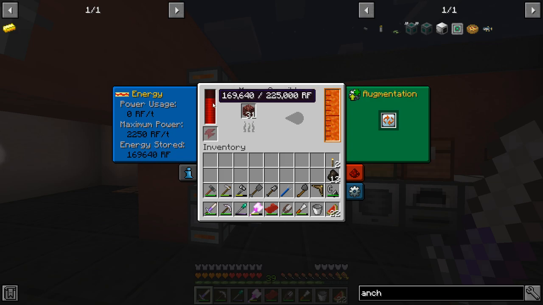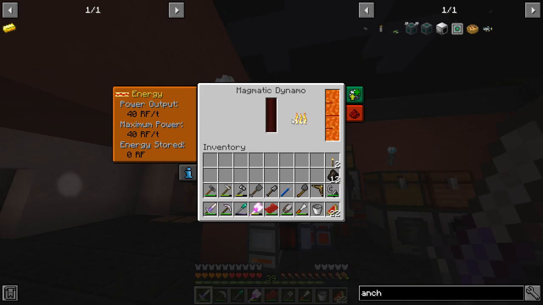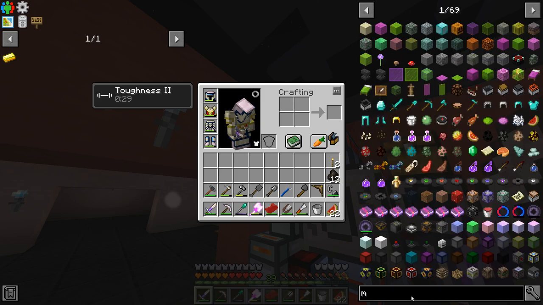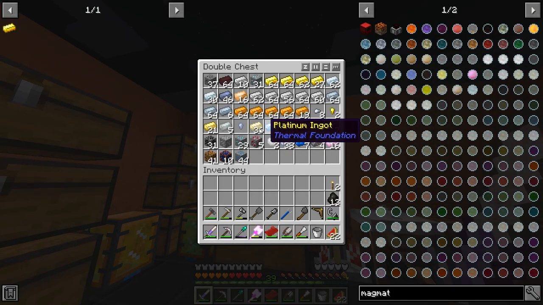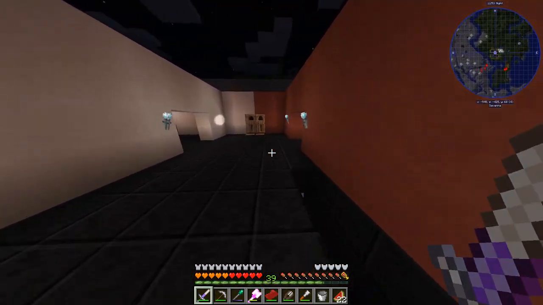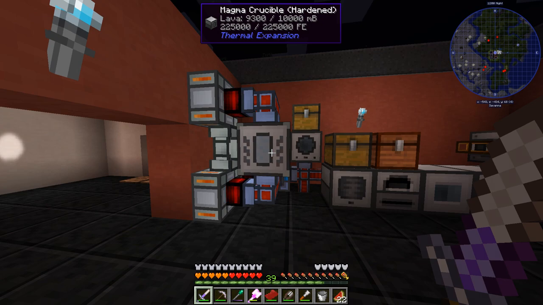Now I will have time to regain all this power that it used, because it will cost like 60k RF to produce one bucket, and it will produce 120, I think. So actually I could use a few more magmatic dynamos. The sad part is that the magmatic dynamo requires quite a lot of invar. Invar, as you know, is made from nickel. I have some, not too much. 36, so I should be able to build a few more dynamos and have them all run from one crucible. No problems.